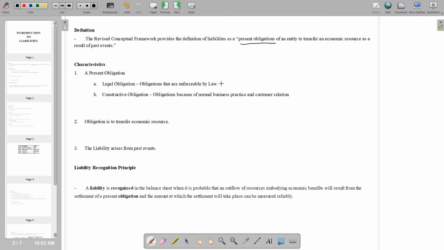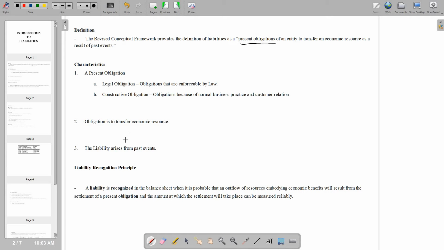So, is my estimate under the law? No. It is from constructive obligation. It is a normal business practice. Warranties are normal business practices and are good for customer relations. So I've estimated an amount that I will pay in the future. Is that allowed? Yes. We can estimate expenses, but we cannot estimate income. Since the warranty is a future expense, we can estimate that. Those are constructive obligations.